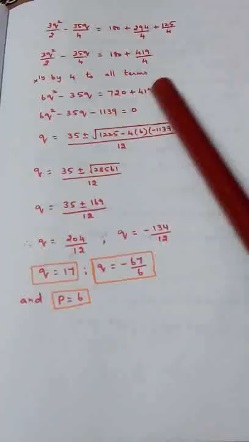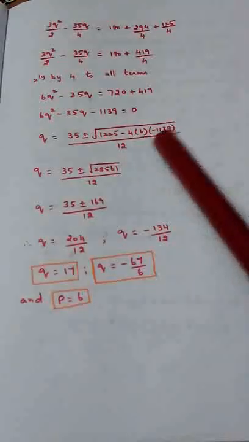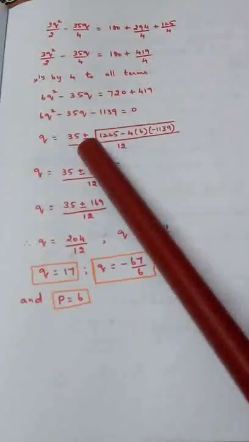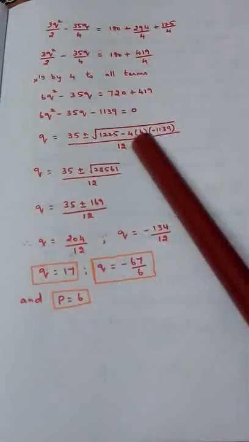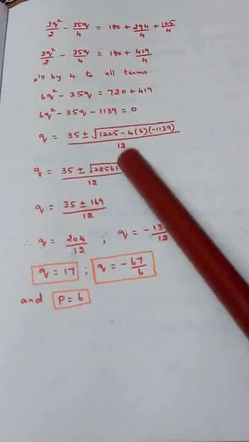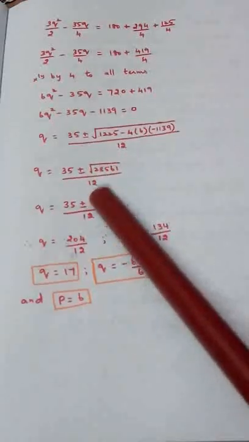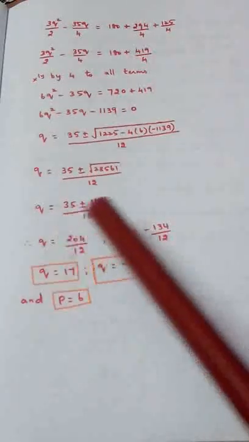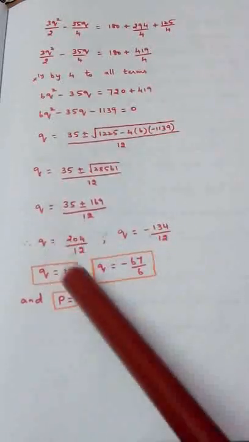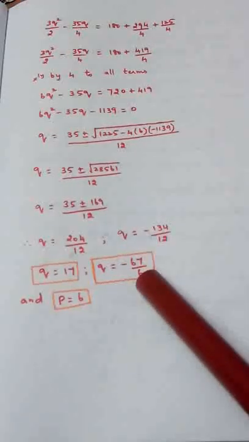You just verify all the calculations yourself. Even you can refer whether it is correct or not. Multiplying all the three, we are getting minus into minus plus. So multiplying 3 and adding with this, we are getting this answer. When we take the square root of this, the answer is 169. Since the plus or minus symbol is present, two answers will be there. One is plus, one is minus. So we are getting two values. One, if I divide this, the answer is 17. When we cancel this, this will come.